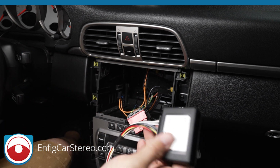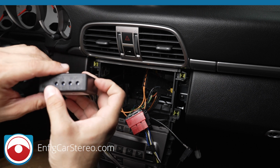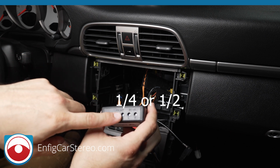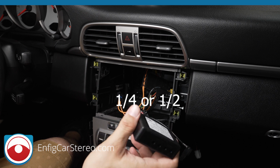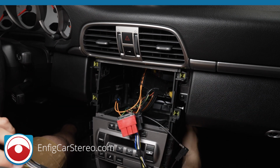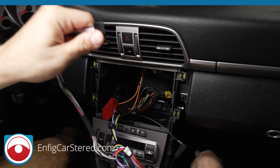Now what we're going to do is the high-low box for Pioneer radios that are high-end. I usually recommend like 1/4 of the way or 3/4 of the way. I'm going to pop this in, see what it sounds like. If I think it needs more audio, I'll come back and I'll adjust it. So to be completely honest, what I do a lot of times in this car is I'll run the cable down here. All right.